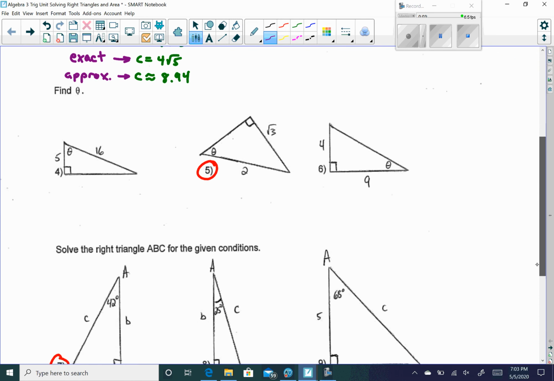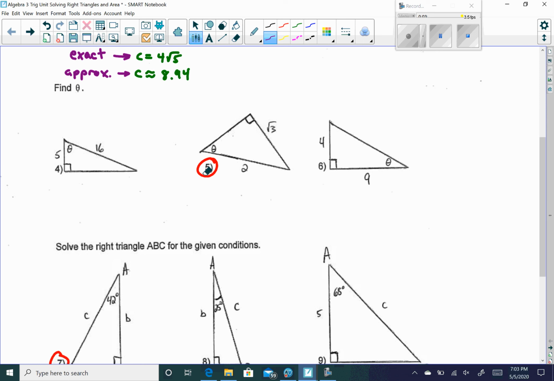Now in 4, 5, and 6, notice the numbers are showing up down here. We need to find the missing angle. It says find theta. Remember, as I mentioned, theta is a symbol that represents a missing angle. So based on what's given here, I don't necessarily need to find all 3 sides. In order to use the trig ratios, all I need are 2 sides, but I need to know which 2 sides. Now notice this one sort of switched around. That's why I chose to do this one as an example.